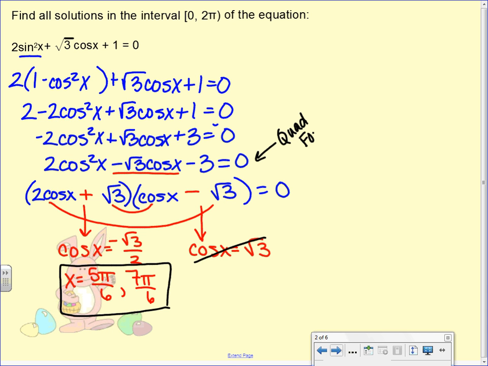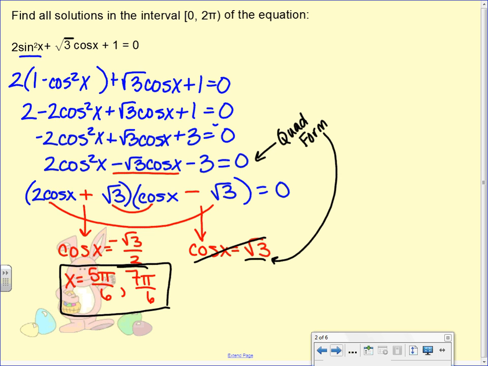I would say that this is probably a long way to do it, but if you get stuck, the quadratic formula always works. The quadratic formula will spit out the 2 numbers that you set your cosine equal to. So it would spit out negative rad 3 over 2 and rad 3, and then you would just set cosine, whatever your trig function is, equal to each of those, and then solve from there. But again, these should not be difficult factoring problems, so I would try to avoid that if you could. All right, can you try a couple?